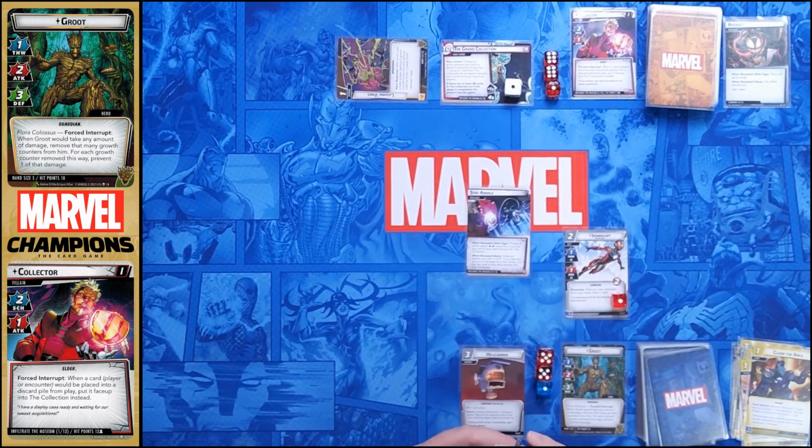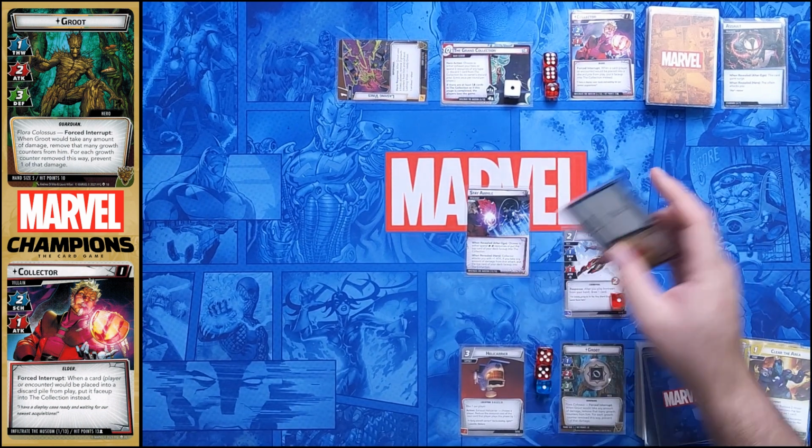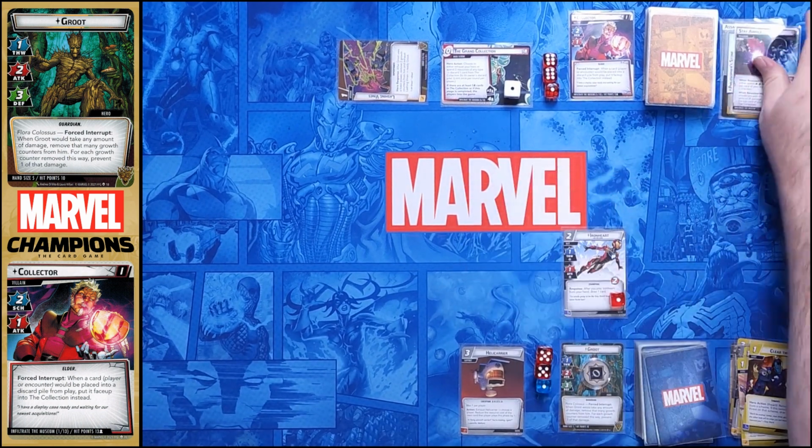Collector attacks you with plus one. If you take any amount of damage, put the top card into the collection. So here I'm going to defend. He attacks me for 1, 2, 3. I take no damage.